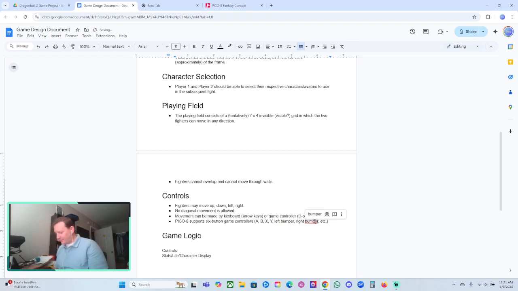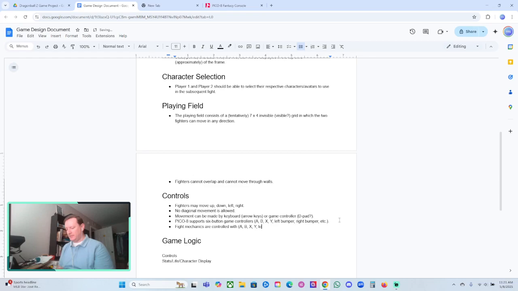Bumper. Fight mechanics are controlled with A, B, X, Y, left bumper, and right bumper. Possibly in combination. I'm going to keep it simple though.